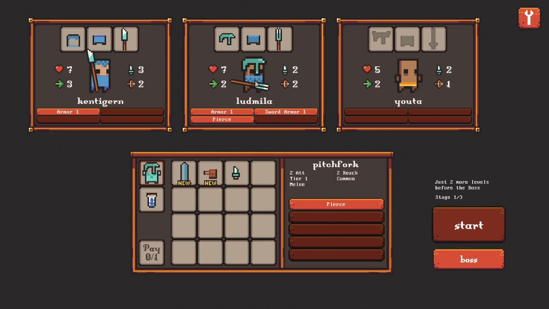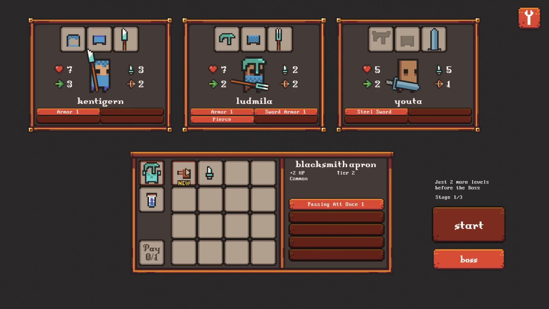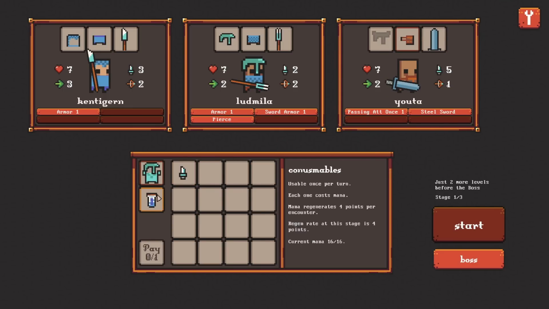Oh, hang on. Ludmilla. Oh, so as long as we get out, they're back. Oh, okay, that's fine. We're back up to 3 people. Right, you should have a steel sword and a blacksmith's apron. What does that do again? Ally passes through your tile. Next attack is increased by 1. If an ally passes through your tile, that's quite good. Okay, wonderful.